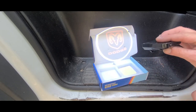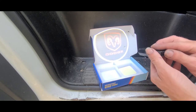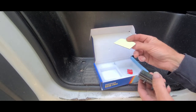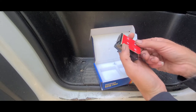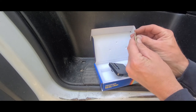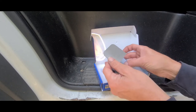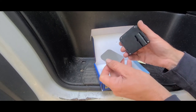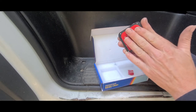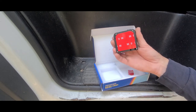That's my emblem. That's what's going to shine on the ground as soon as I open the doors. Now, they give you a piece of 3M tape for the back of here. From what I can tell, you want to peel this paper piece here off and attach this to the back of the sensor, or the back of the light. So it looks like that.